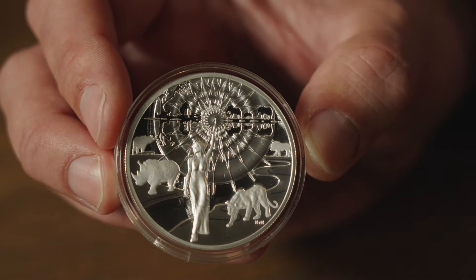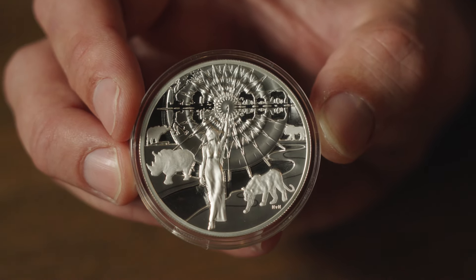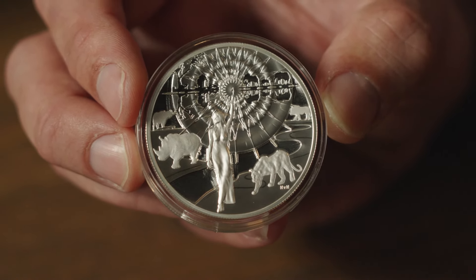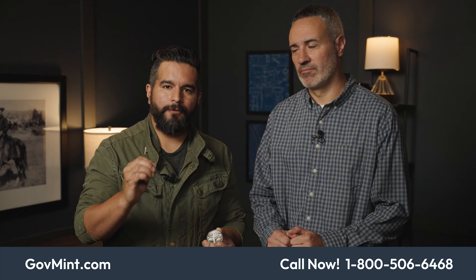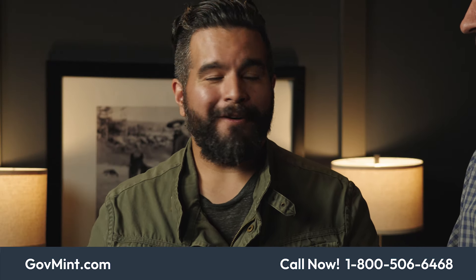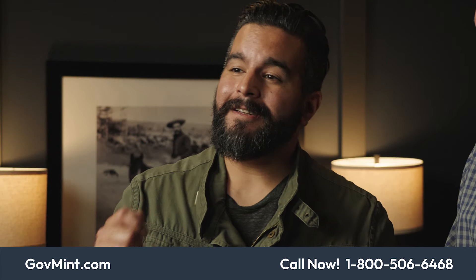We're privileged to see some of the rarest pieces. What you're seeing on the camera is the raw two-ounce silver. These pieces are graded on a 1-to-70 scale — one being recognizable as a coin, 70 being perfectly flawless down to the microscopic level. In addition, the coolest part of the pedigree is Natanya's personal signature on the label — your first opportunity to see Natanya van Niekerk's signature on a Lady Liberty design.